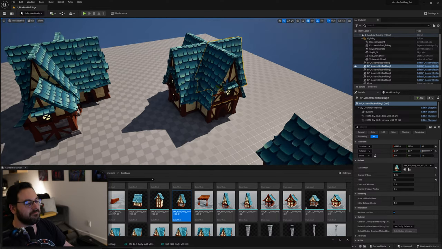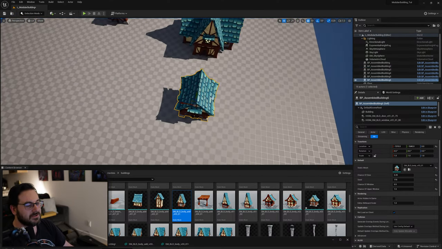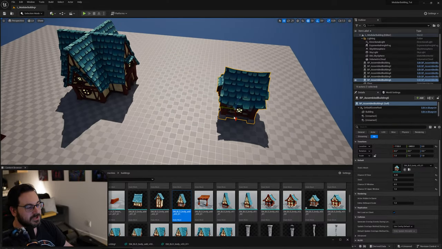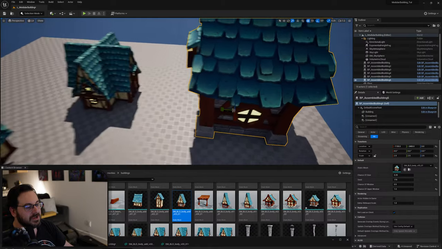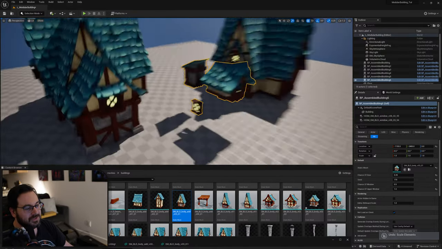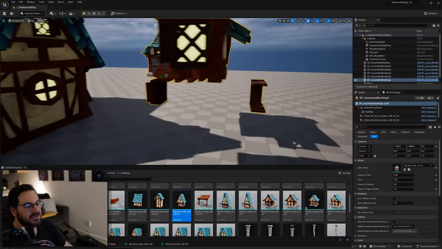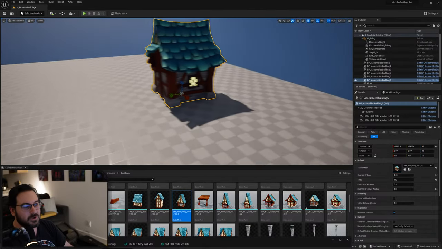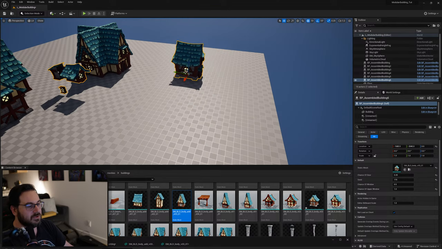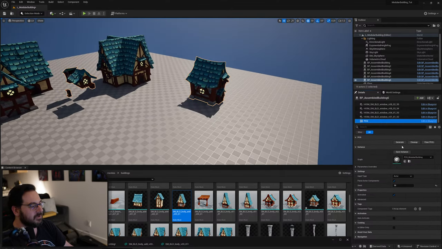Okay, ads are done. So I want to real quick show a bug with PCG that I'm sure some of you guys that work with it have experienced. If you do something, like let's say I scaled this up, and like, oh crap, let me just undo it, and I press Control Z, and you get this. You get the pieces just floating there. And even if you take this and move it around, it will regenerate itself. But if you come here and click cleanup and generate, it doesn't go away. This is a bug with PCG, easy fix for it.